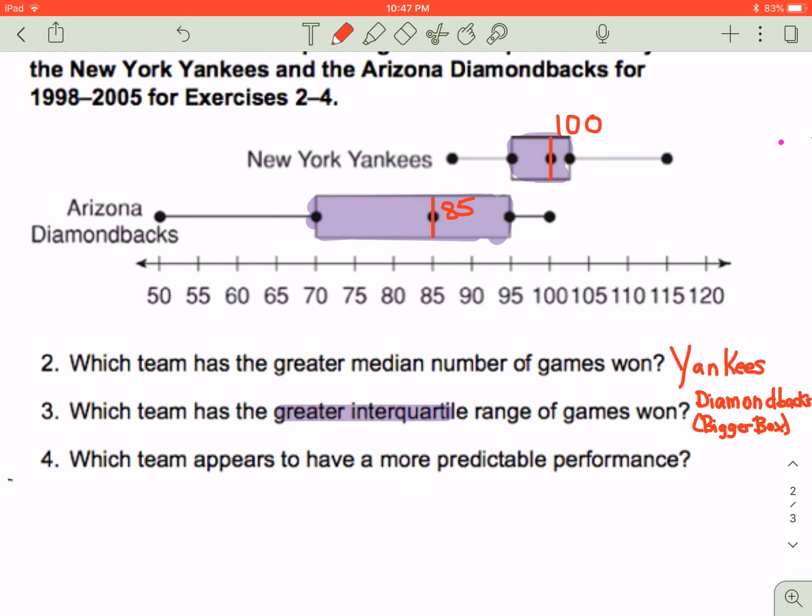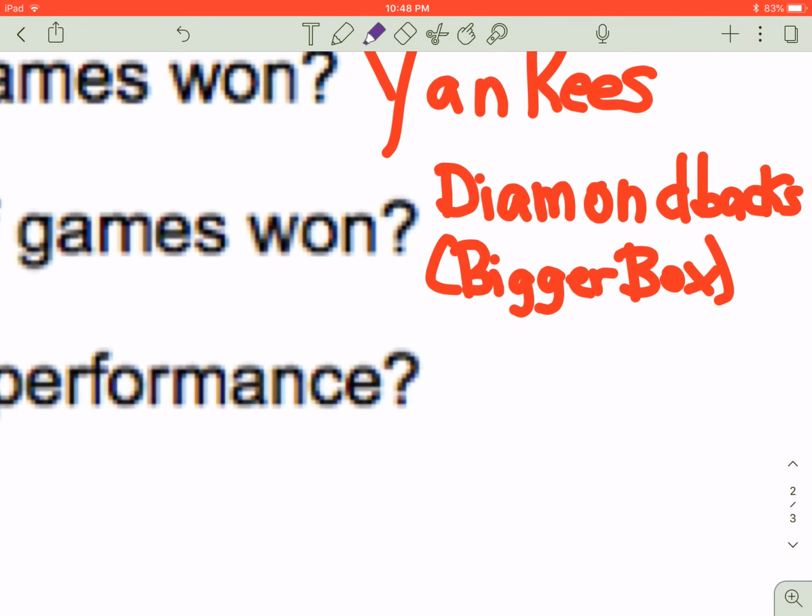It's very compact. But say I was talking about the same question, but say I ran, this is the second part of the question, what if I asked you to predict my performance now, and I say I ran 2 miles, then 17, then 45, then 1, then 0, then 90. Like, you'd have no idea where to start for a guess because it varies so much. The data is so spread out there, it's hard to predict. So if I ask you which one is more predictable, this one means the smaller box. So this would be the Yankees because it has a smaller box.